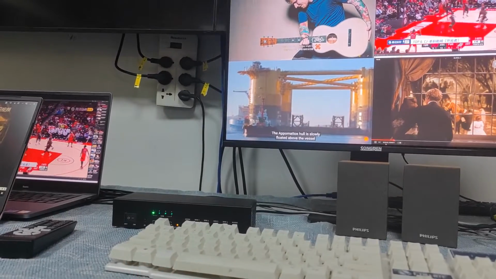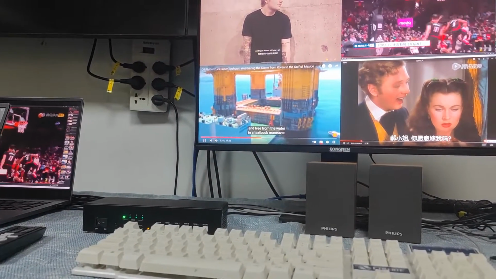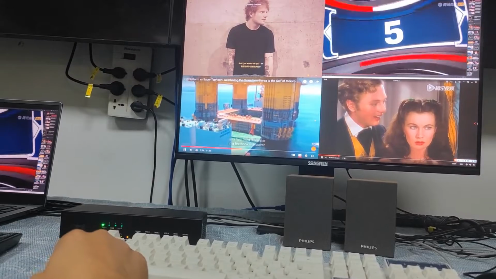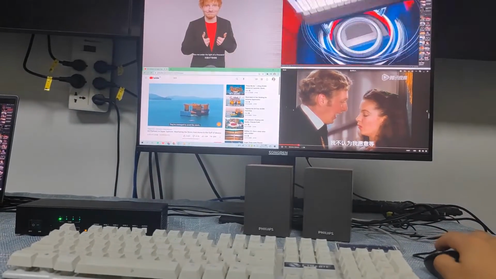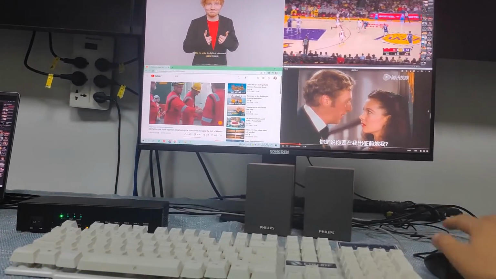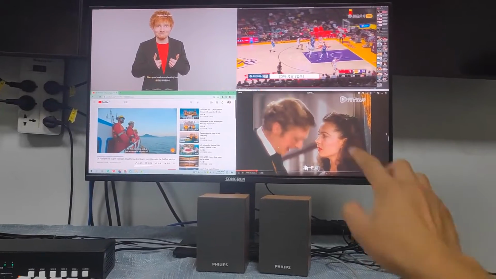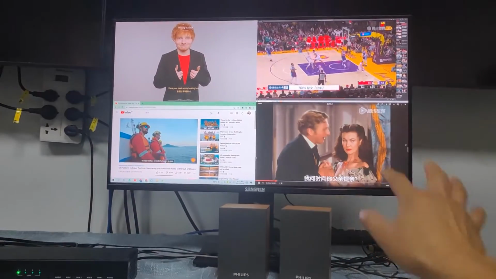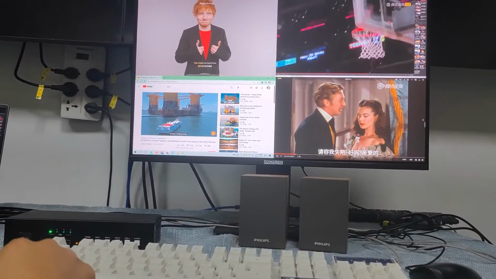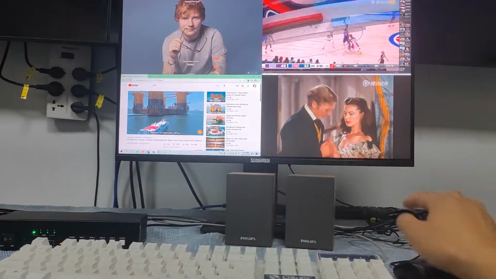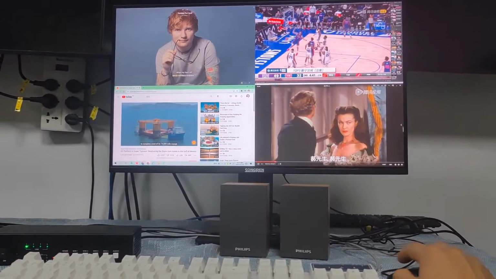We can use the hotkey for switching the mouse roaming on or off. Right now we can roam the mouse, but if we use the hotkey, we can disable the roaming function. Ctrl F12. Stop the mouse roaming. Like right now we can have the mouse in this PC, but we cannot roam into the other 3 PCs for controlling. If we want to enable the roaming function, we can just press Ctrl F11. So now we can roam between the PCs.